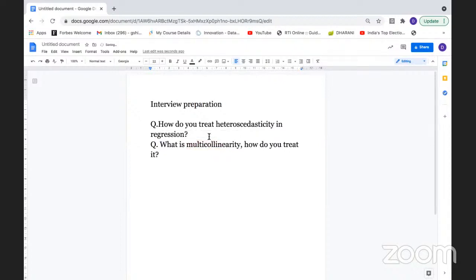What should be your approach to solve this problem of multicollinearity? Generally, when we say multicollinear, it means that independent variables are highly correlated to each other. When we are working with regression analysis, it is an important assumption that regression models should not be faced with the so-called multicollinearity problem.